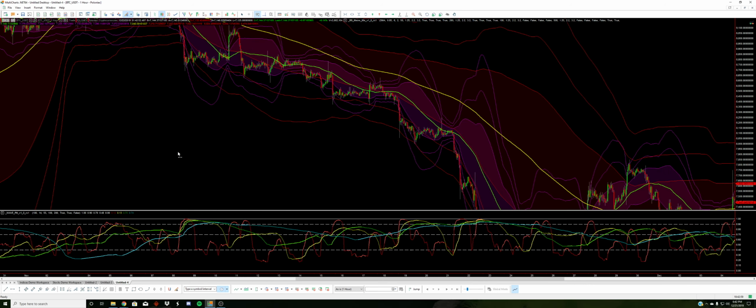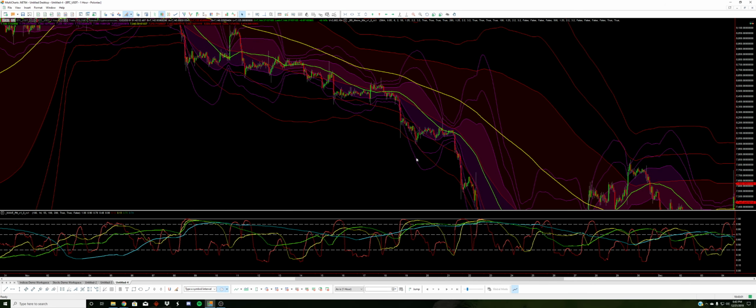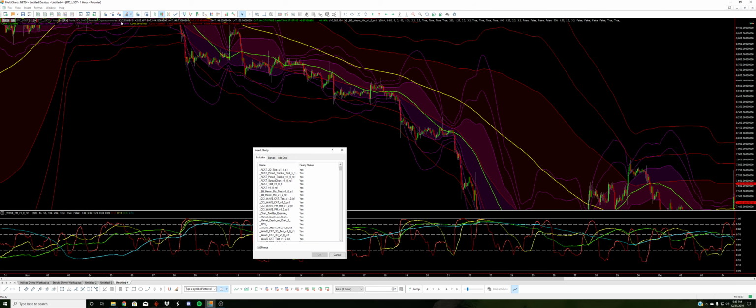So this is a good point to show something new. I would encourage you to load up both WavePM and the WaveCat indicator. Okay. WaveCat version 1. Let's do it.